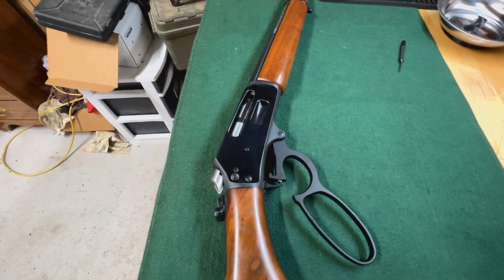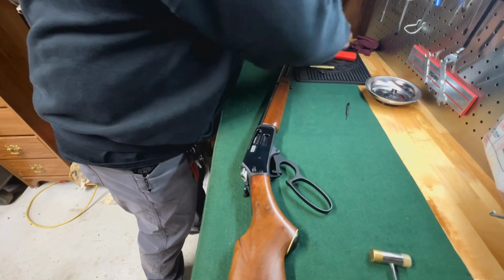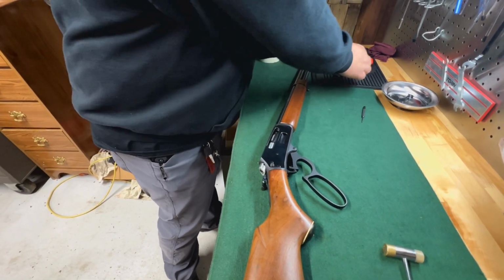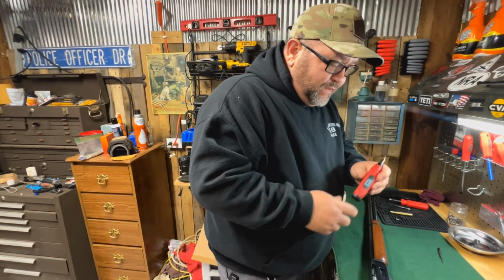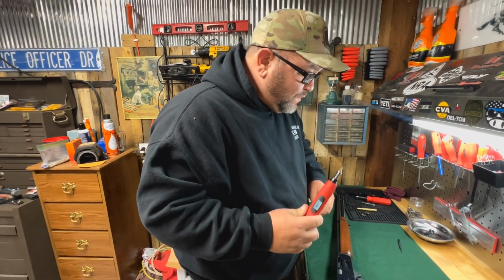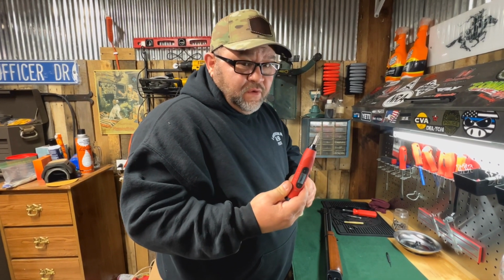Sorry, I wasn't prepared. If you don't have one, I suggest you get one if you're going to do any kind of upgrades to your guns, working on optics, replacing whatever: a torque screwdriver.